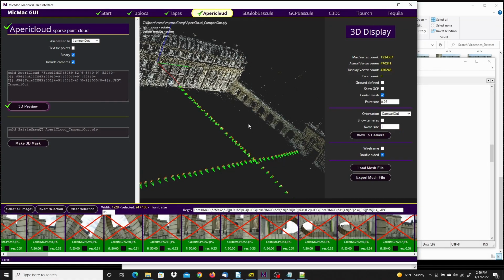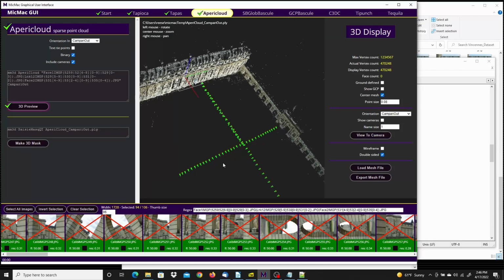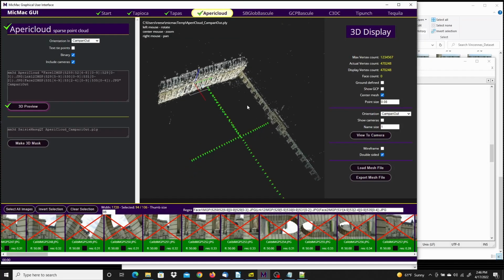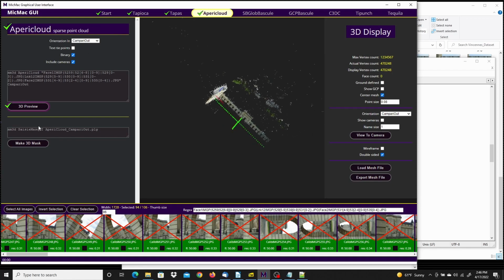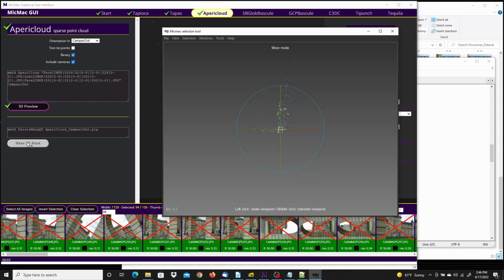And I'm going to make a mask that includes only these two walls, so I don't have any of this extra junk out here getting in the way. So I'll press the Make 3D Mask button and bring it into their tool. Now middle mouse zoom inward.